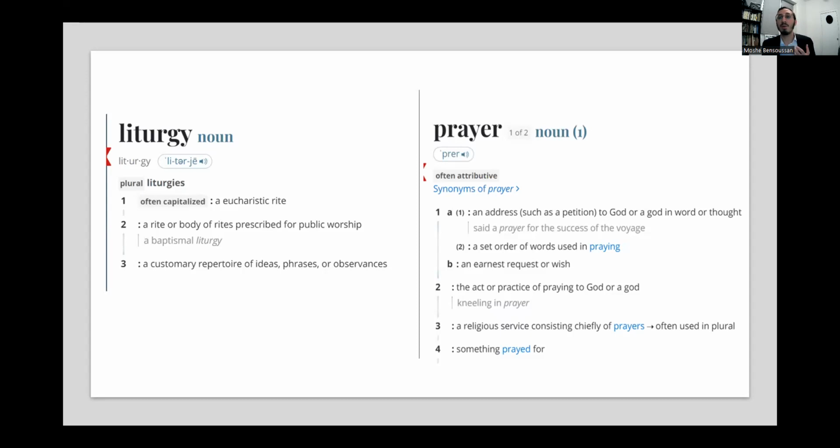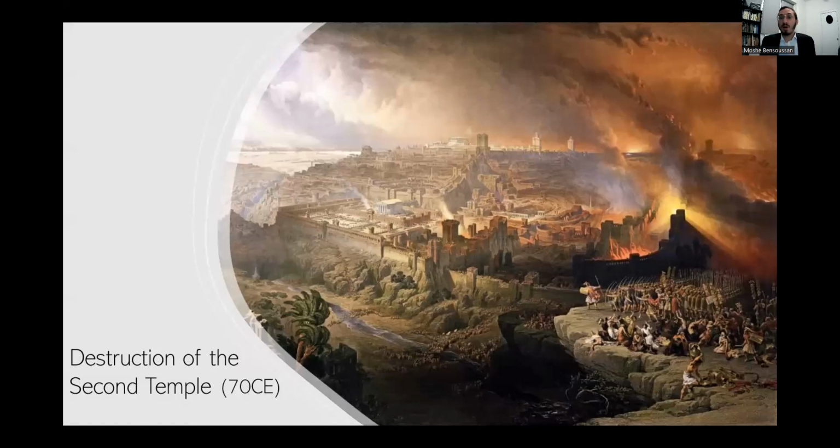Okay, so now how are we going to find out when the first time was that the Jewish people had something that we could call a liturgy? Something that we could say, this is a defined set of prayers that were put together for the sake of worship. So, as far as we know, before the Churban Bayis Sheni, before the destruction of the Second Temple, we have very little information about how worship was done, both in private and in public.